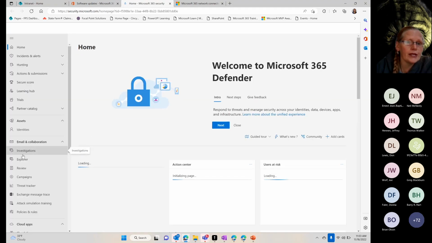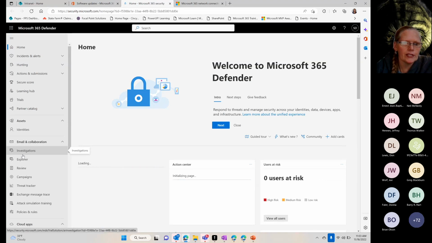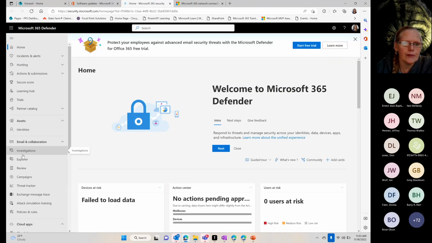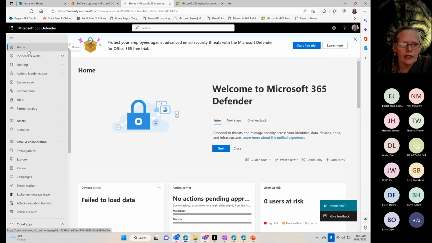So the biggest one, of course, is setting up your tenant. That's where a lot of changes have been, just because Microsoft's really working hard on that. The other big change is security compliance. A lot of the others don't change, but we will hit some of my main points for those.